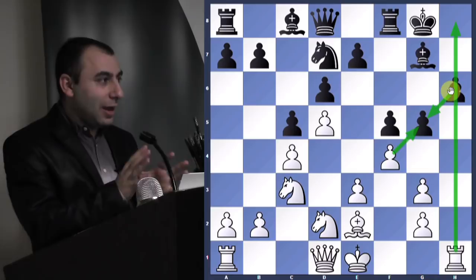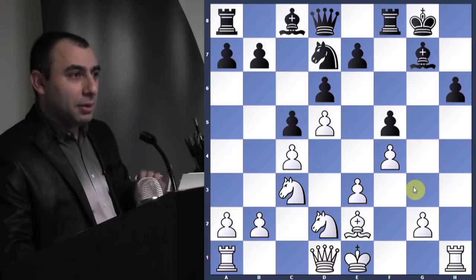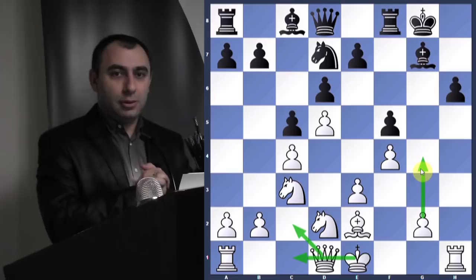But then if he takes, how are we going to take back? Okay, so we take with the g pawn, of course. This way, we also undouble the double pawn. See, double pawns. So when you have a chance, you undouble. So you take that. And now I will try to go queen c2. And I also have the g4 idea. So I really have a very strong attack here if he takes. But he didn't take. So he plays knight f6.